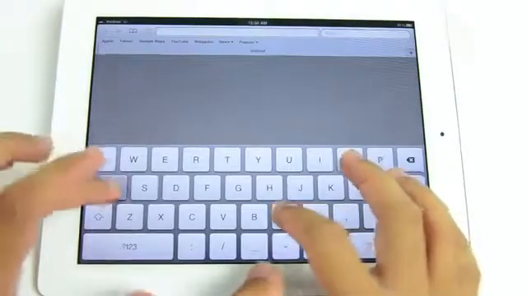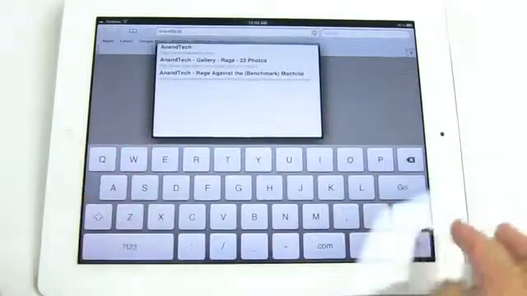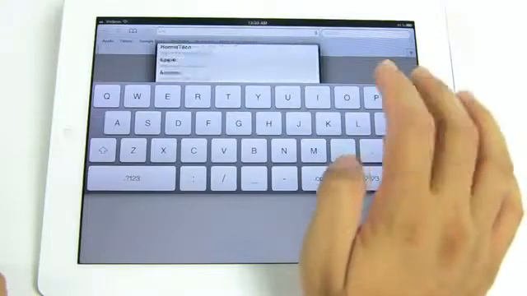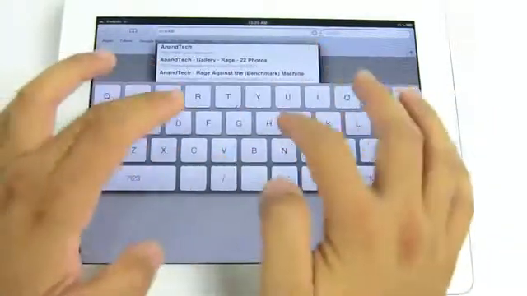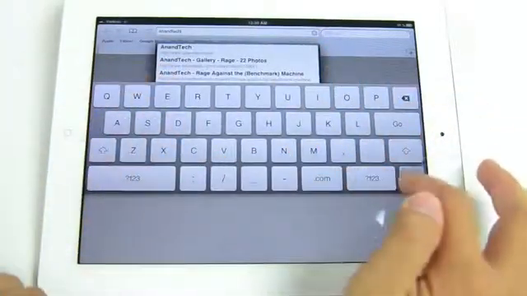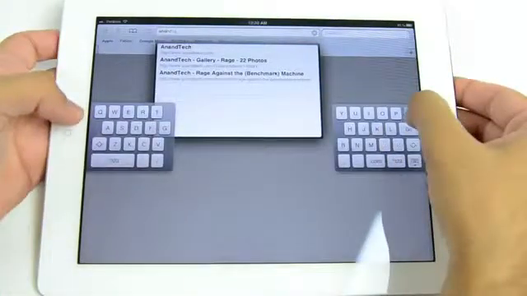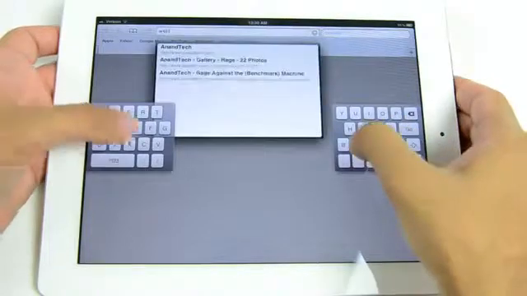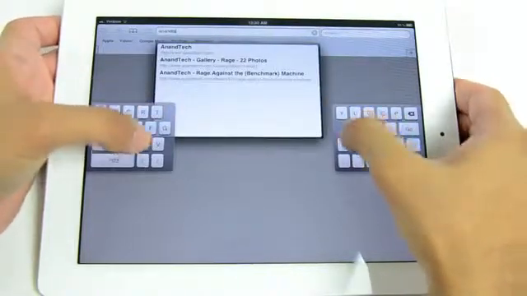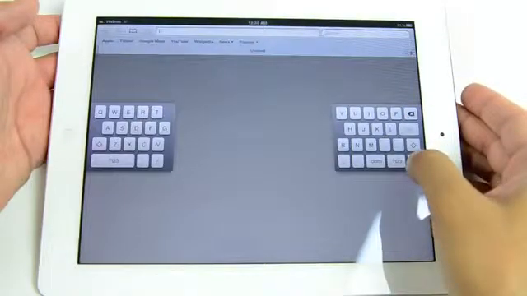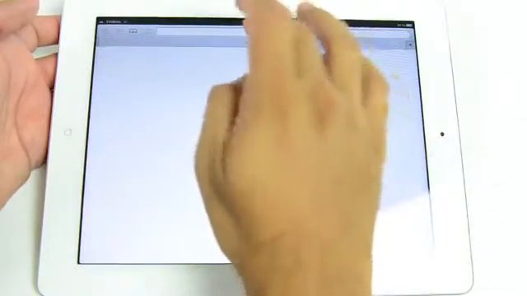The iPad 2 or iPad deployment of iOS 5 also gets some keyboard options. You can undock the keyboard. And this is still the full keyboard, the standard full keyboard option, but now you have a split mode, which lets you do this kind of two-handed typing. It's great if you're kind of walking around and actually need to type something quickly on a tablet. Very similar to what was announced for Windows 8.